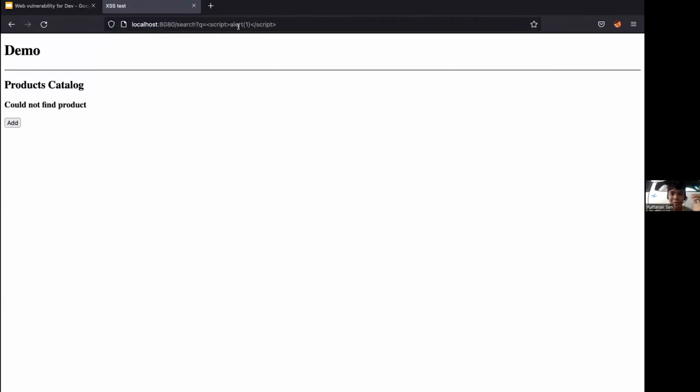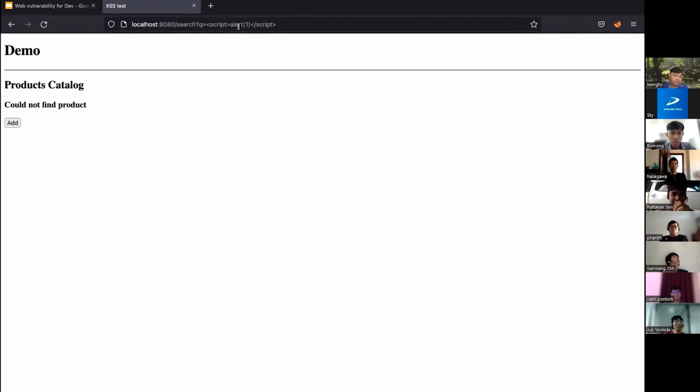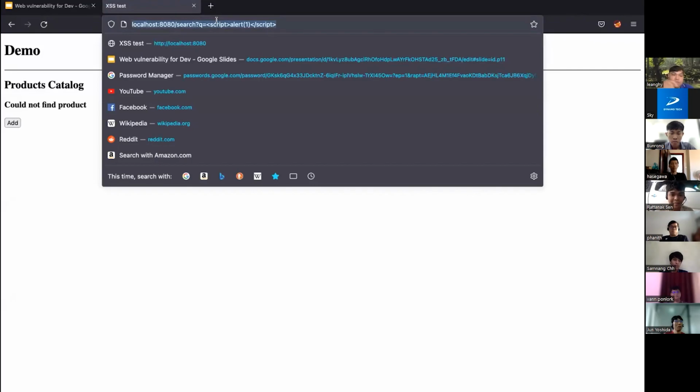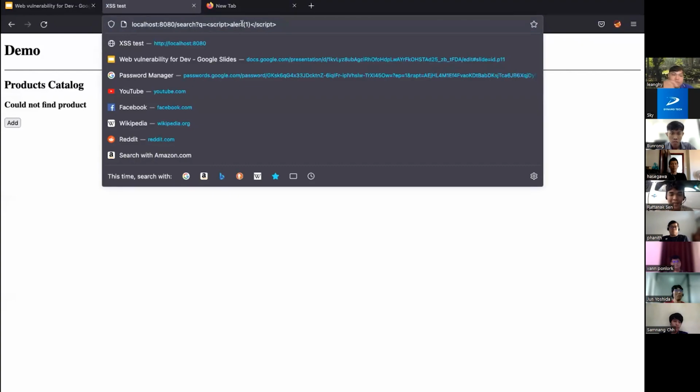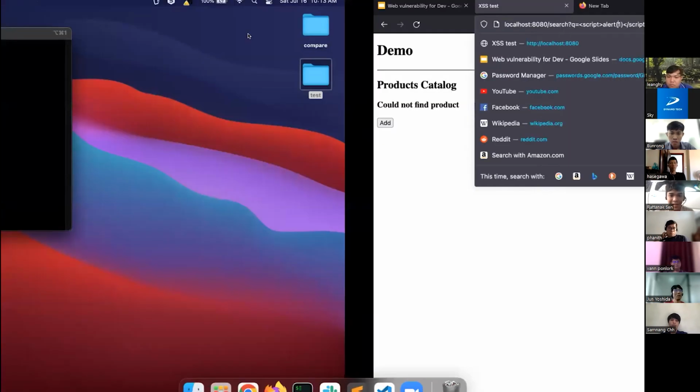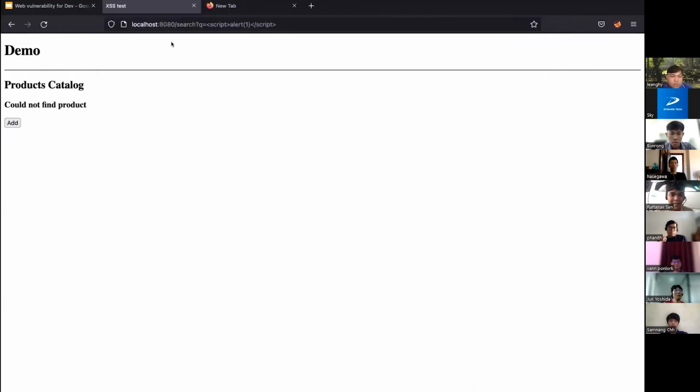And for example, if I find reflected XSS on this functionality as an attacker, one thing I can do is copy that link and then send it to the user, and when they click that link, I can get my XSS executed on the user's browser. And yes, that's what reflected XSS is: it takes the input and then reflects it back into the output.